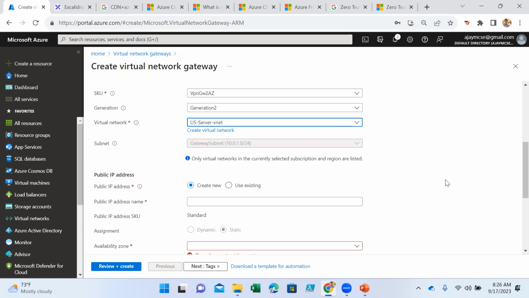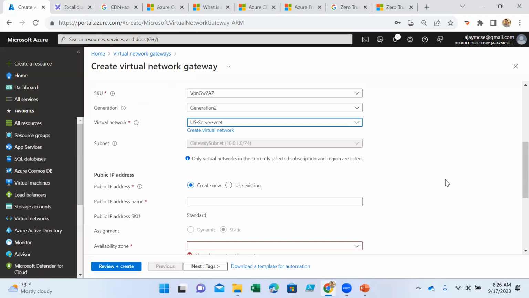Actually, whenever you deploy any new component, whether it is an Azure Bastion, firewall, or a gateway, we have to create it in a dedicated subnet only. That is why we are using a dedicated subnet, the gateway subnet.